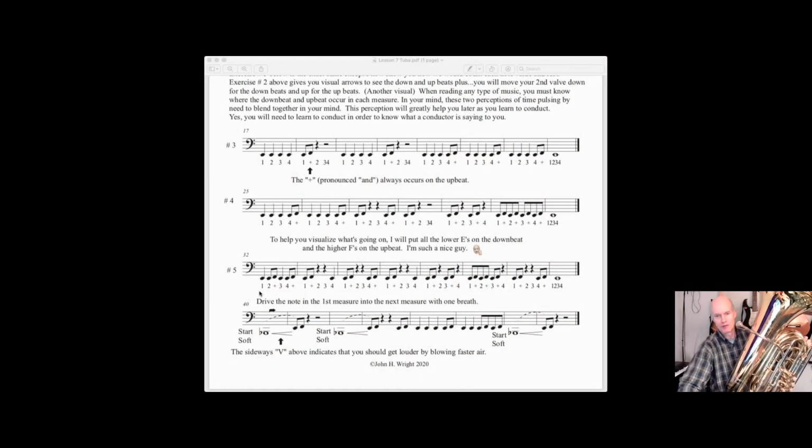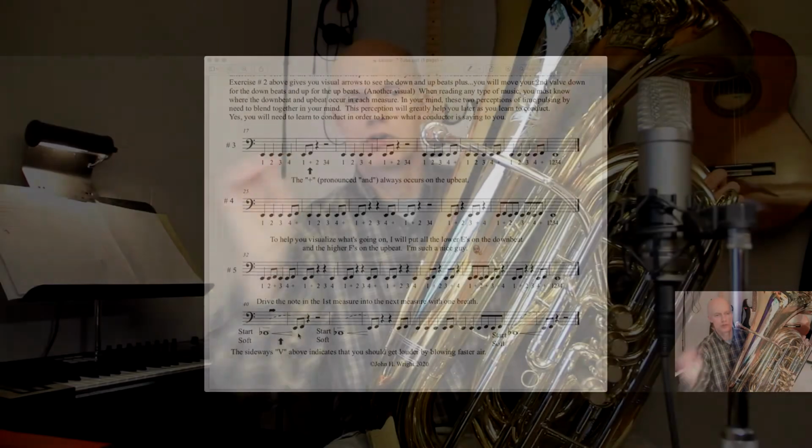And then number 6, I should have numbered it, sorry. But it starts off with a B flat, E, F, 2, 3, 4. So we're going to start soft on this B flat, increase our airspeed until we drive right in there. We're not going to take a breath right before this big climax. Anytime you see a crescendo, you want to drive in to the place that you're going to.